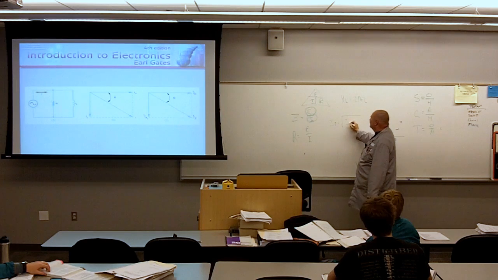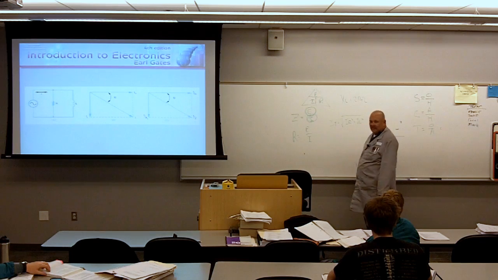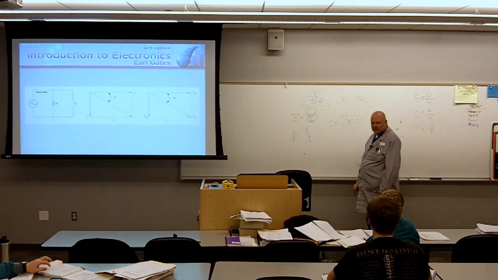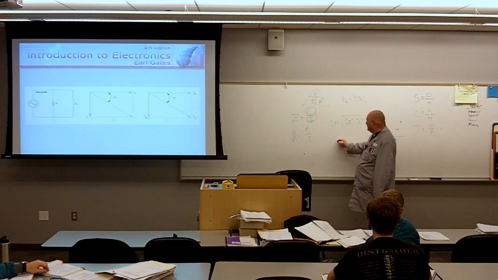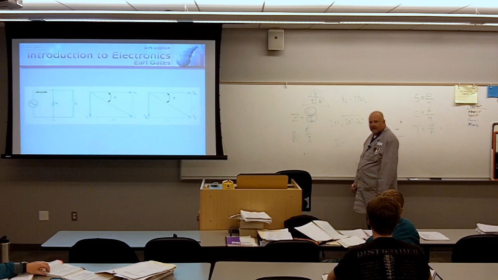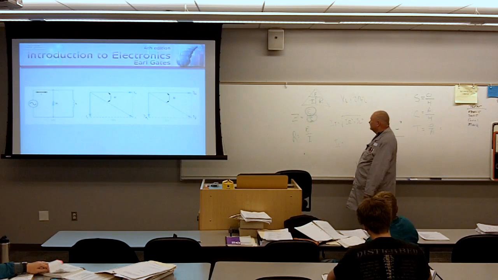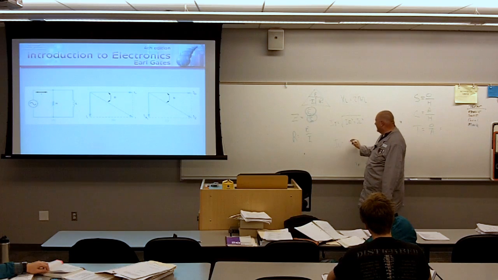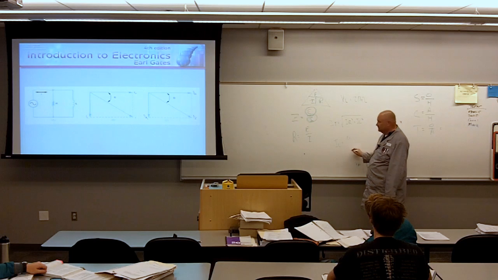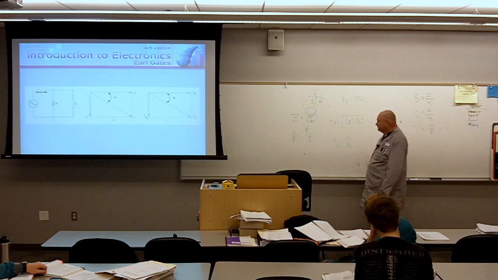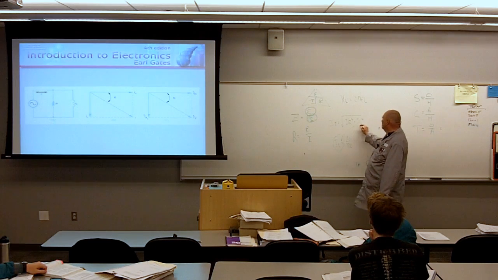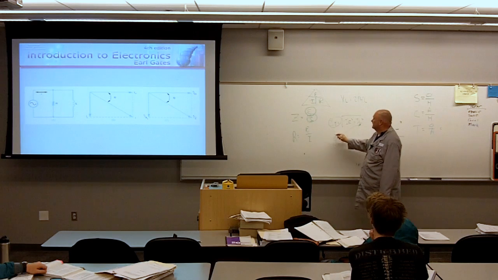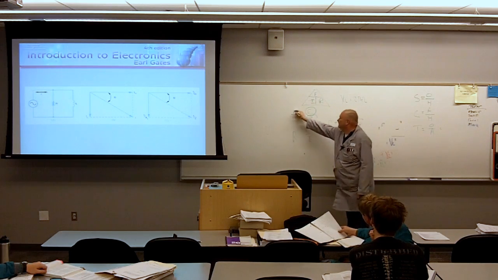If you want to calculate out your total current in the circuit, it's the square root of current through the resistor squared plus current through the inductor squared. How do you calculate out current through the inductor? How do you calculate out current through a resistor? I is equal to E over R. So I is going to be equal to EL over XL. That gives you this number. Once you have this number, you plug it into this formula, and once you get this, you can plug it in here and get this.